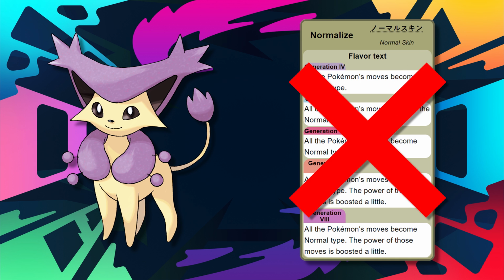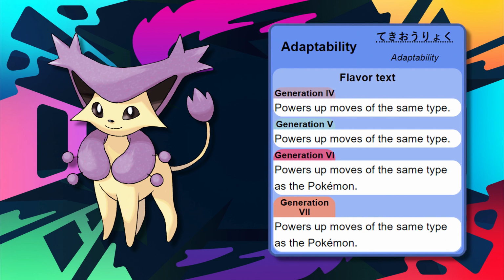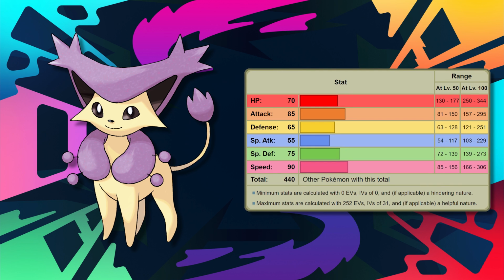Scratch it out, beat it, and throw it out of existence on Delcatty. You see this ability here? It's called Adaptability, and can be used a lot better. Adaptability buffs its normal moves by 50%. We could also increase its attack stat from 65 to 85. Boom, we have a decent glass cannon.